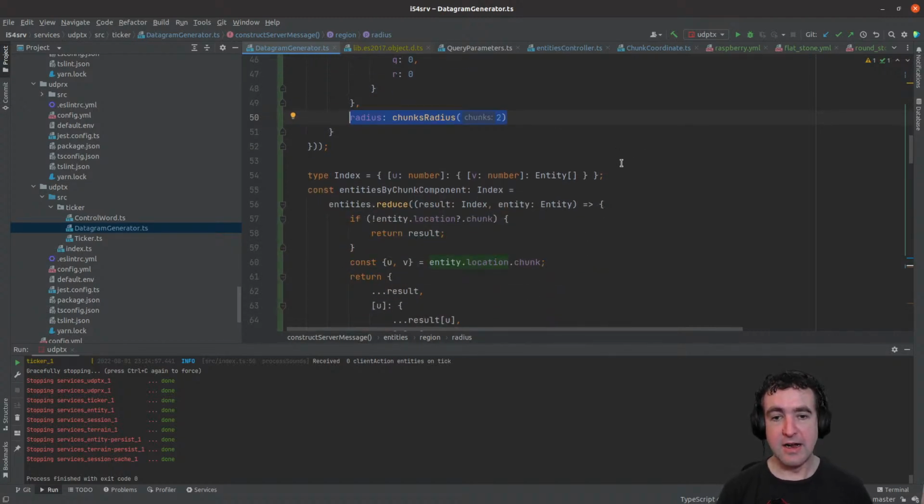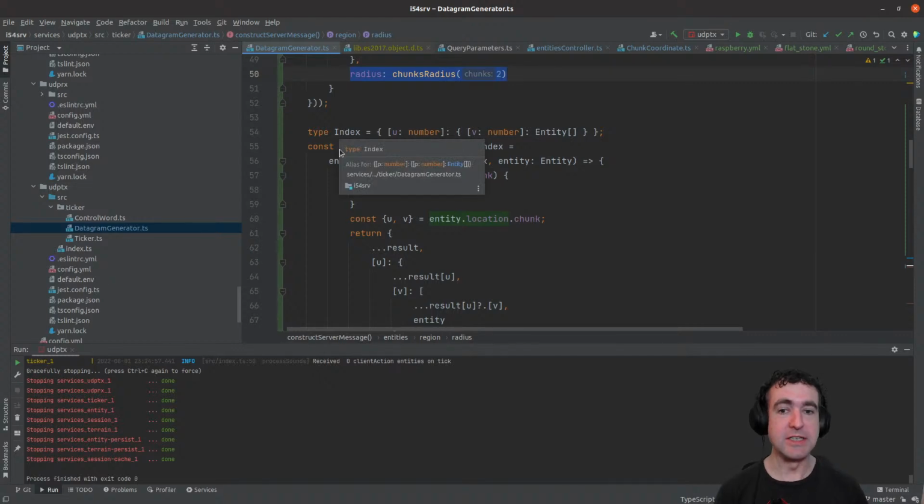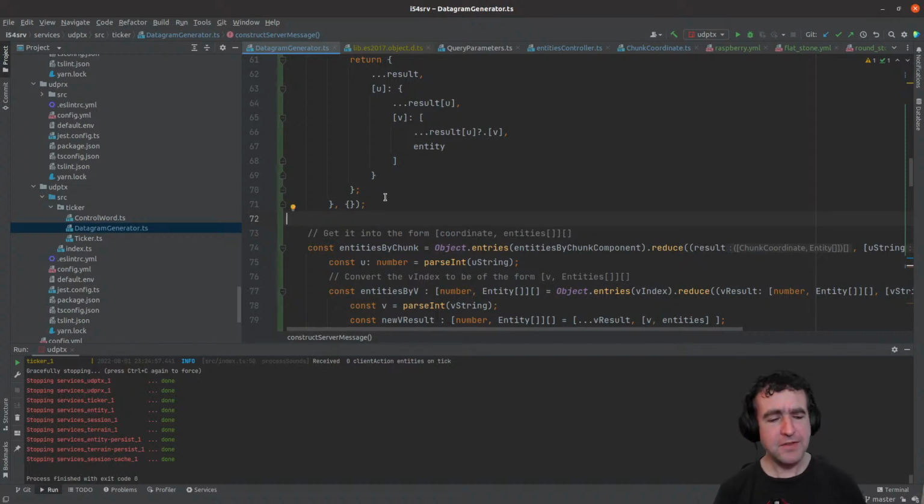And then it's bundling them up, sorting them internally by chunk so that it can work out how many entities are going to be in each chunk.